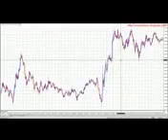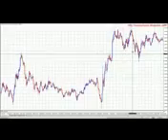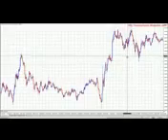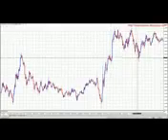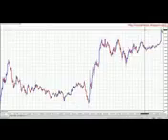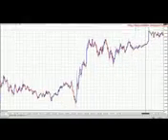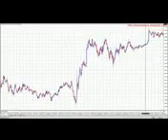Just like right here, this could not be any more perfect. I don't know if I can find a better example of this, but it's just absolutely perfect. This is what you're looking for. Breakout, classic pullback, divergence, pin bar, and then just get this nice move out. So yeah, this is the multi time frame analysis.